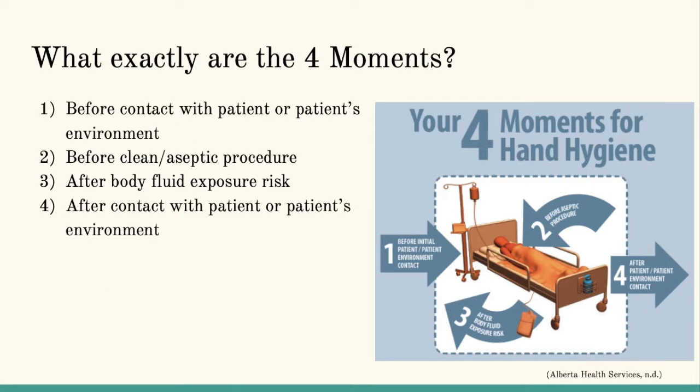So what exactly are the 4 moments? Number 1, it's before contact with the patient or the patient's environment, like before you enter a room to interact with the patient. Before a clean or aseptic procedure, after body fluid exposure risk, and also after contact with the patient or the patient's environment. So before, during, after, and for procedures. You pretty much want to wash your hands all the time before and after interacting with someone, and you'll be good and safe for reducing the risk of microorganism transmission.